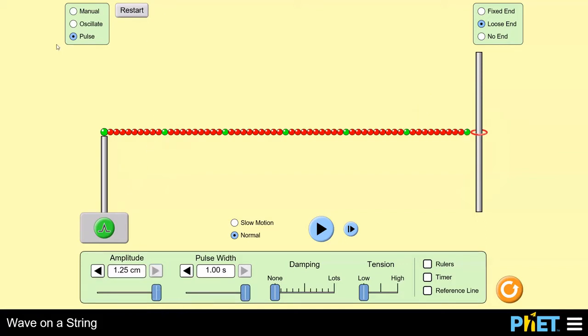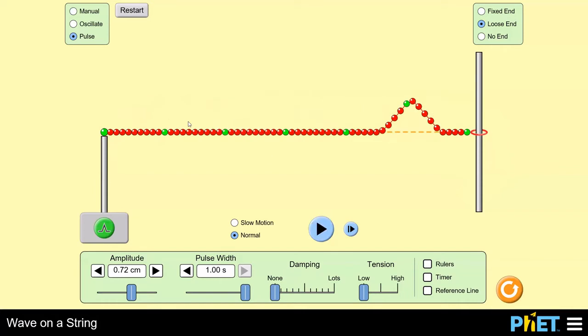I'll do that down here. Let me just pick an easy number. Since we're familiar with the joule as the unit of energy in the SI system, let's say that right now, each of these beads receives 2 joules of energy from the previous bead as the pulse passes through. Whereas before, with the smaller amplitude pulse, maybe this represents only 1 joule being passed from each oscillator to the next.